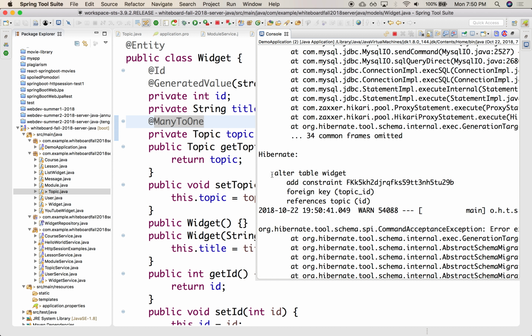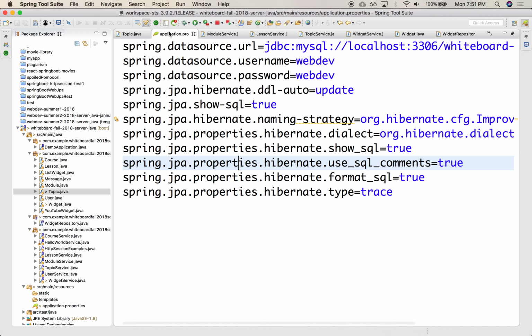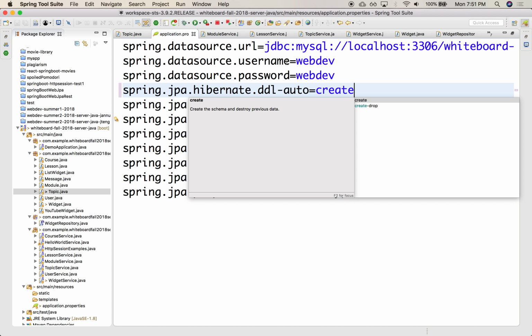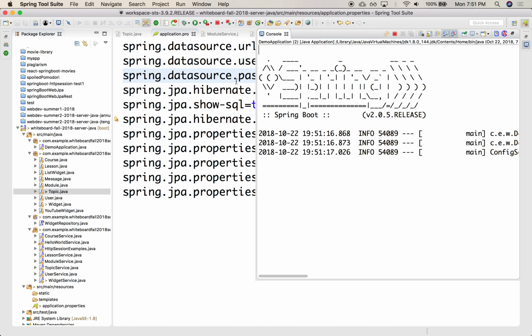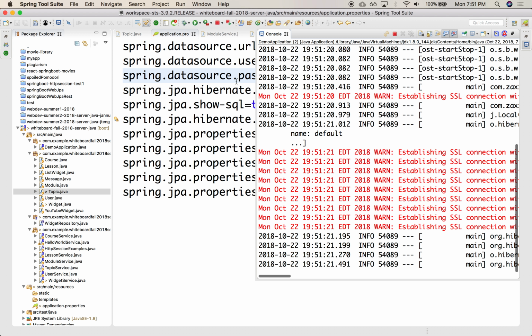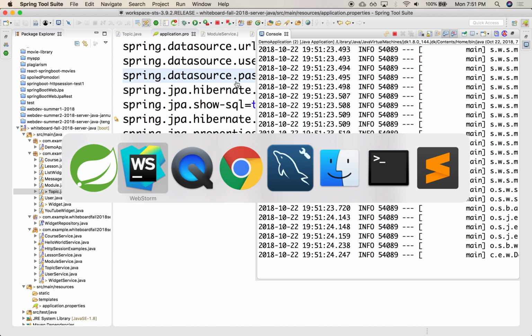Yeah, see, it was trying to alter the widget table and adding a foreign key, and that's where it's having trouble. So what I'm going to do for this is I'm going to tell it, you know what, it's fine. Drop my tables. It's okay. Just recreate it from scratch. Just throw away everything in there and just recreate it from scratch. And if that doesn't work, we'll have to drop the tables themselves. Well, let's see.